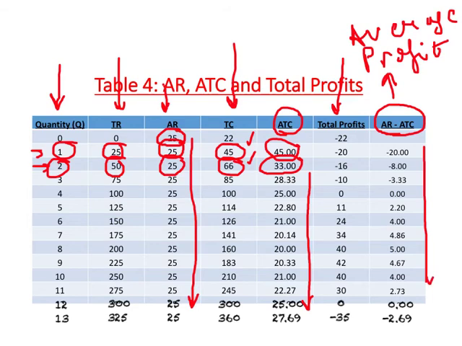Now note here, if the firm on average is incurring a loss, average profit per unit of output is a negative number, and what do you find? Total profits is negative as well. If average profit per unit of output is positive, you find total profits are positive as well. And once you know average profit, you can also once again move to total profits. And how would you do it? It's average profit times quantity of output produced, and that will give you total profits.